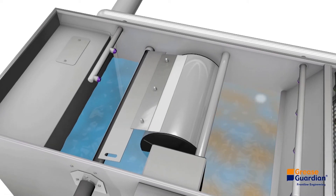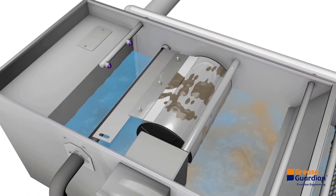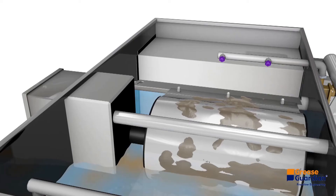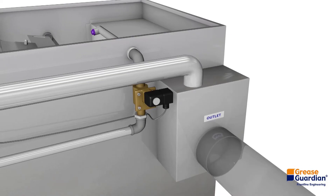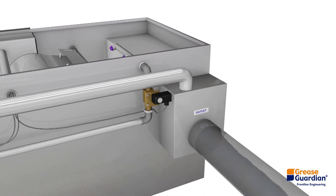The separated grease and oils are trapped within the stainless steel tank and are automatically recovered by the system's skimming mechanism, after a proper warming-up phase where the water content inside the unit is warmed to 113 degrees Fahrenheit to optimize the skimming recovery process. Only the cleaned water is allowed to pass through the system into the drain lines, while the recovered oil and fats enter the storage container.